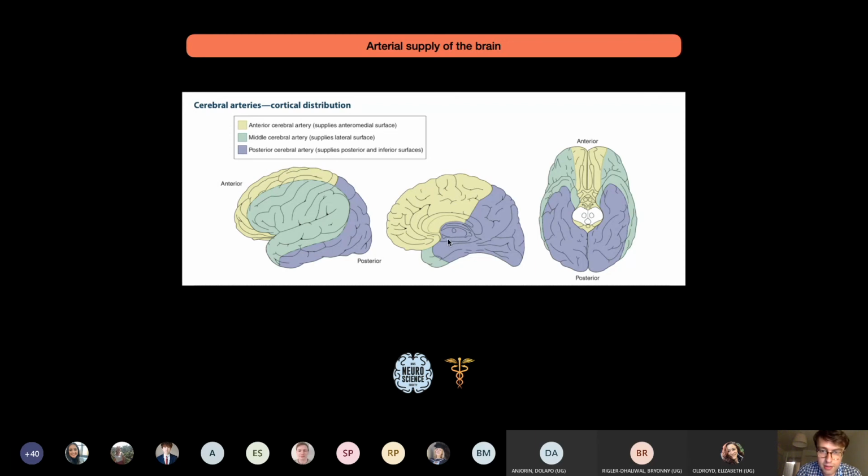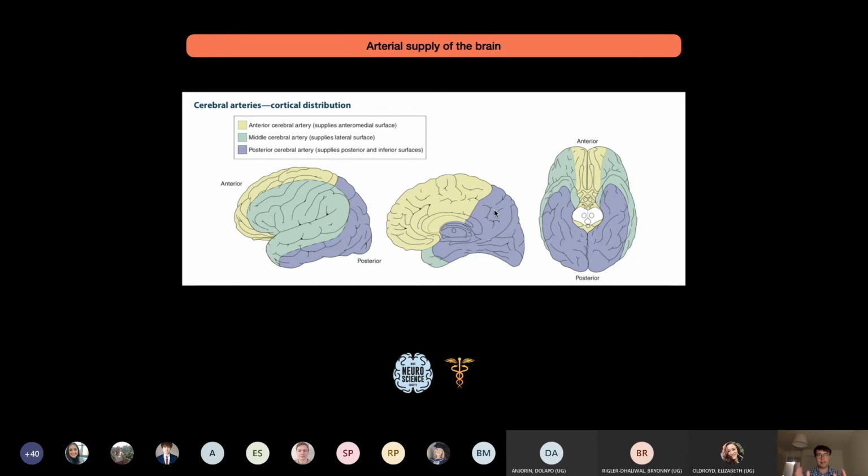If we turn the brain medially, most of this is anterior cerebral artery, because the circle of Willis is around here, and the anterior cerebral artery moves, you guessed it, anteriorly to supply this region, and then it loops over the corpus callosum like that. So it has an arcade that loops around. So it supplies this looping structure medially, right? And then the bottom of the brain and the back of the brain is the posterior cerebral artery. So what a surprise, anterior cerebral artery is the front, posterior is the back, and middle is the side.